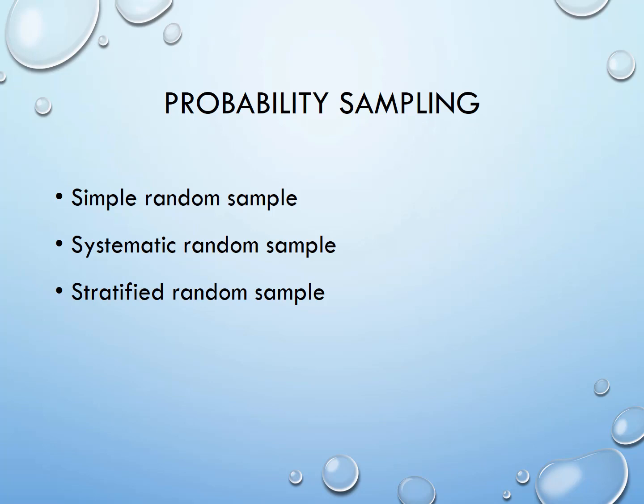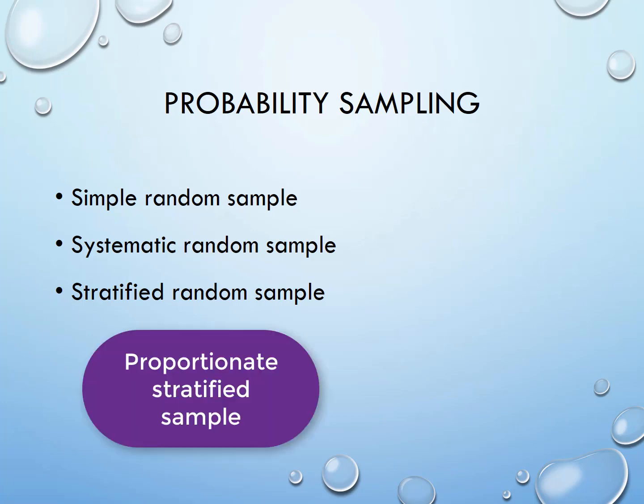Stratified random sample is another probability sampling. That's a method of sampling obtained by dividing the population into subgroups that are based on one or more variables that we are interested in, and then drawing a simple random sample from each of the subgroups. So for example, a subgroup could be based on race or ethnicity or some variable that you find of interest. So you would divide the population into the specific racial or ethnic group, and then you would draw a simple random sample from the different groups.